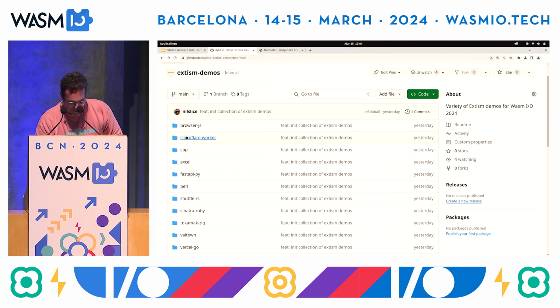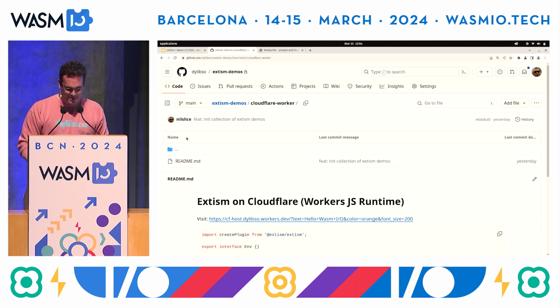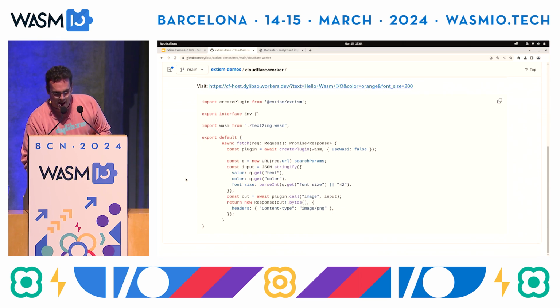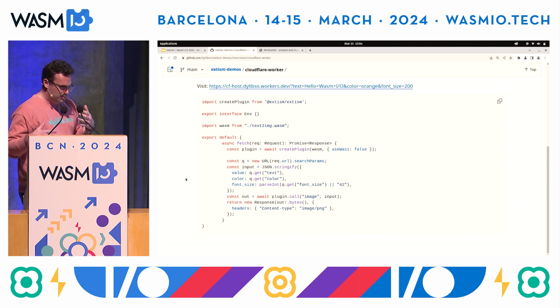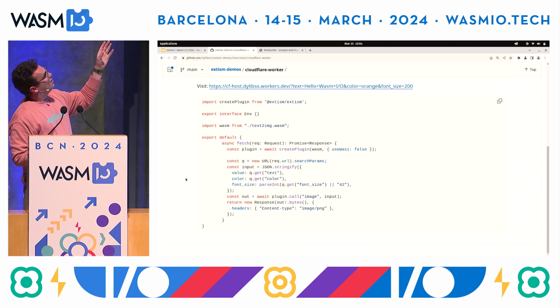That was the browser. Now, a similar environment to the browser is Cloudflare Workers, but there are a lot of differences in the way that Cloudflare loads Wasm code and calls functions in it. So this is the same JavaScript SDK that was loaded in the browser, but used inside of a Cloudflare Worker environment. You'll notice that Cloudflare has to load the Wasm code ahead of time before you actually execute the function. But the code all looks very similar.